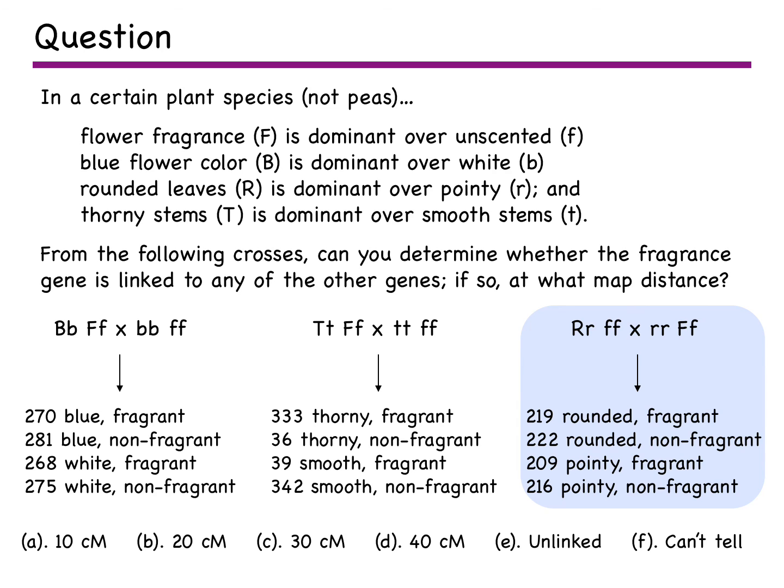Oftentimes in this problem, people get the wrong answer. In this case, the correct answer is that you can't tell. I'm not going to tell you why. I just want you to look very closely at the parental genotypes. You can actually write out the chromosomes and think through the cross to make sure you understand this one. If you have trouble with it, I'll post the answer, but I think you can work out on your own why you cannot tell in this case. Okay, that's it for today's lecture.